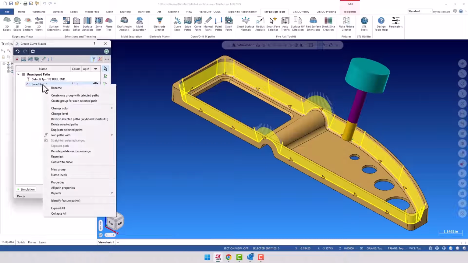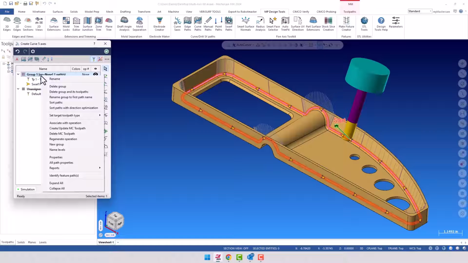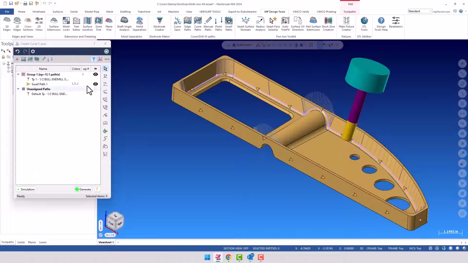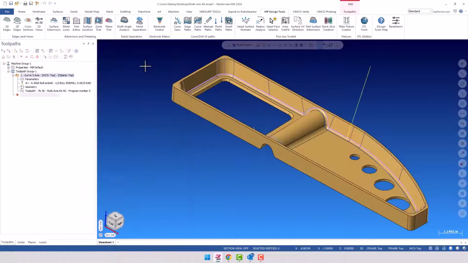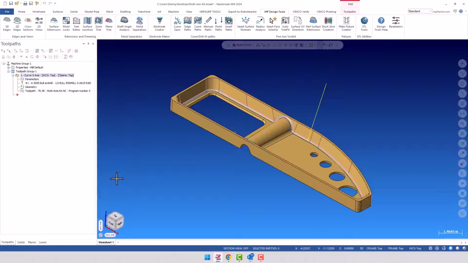Select OK. I'm going to take this toolpath and I'm going to add it to a group. And once it's added to a group, we can take this, oops, we can generate a toolpath. And then we go ahead and close the window down. And the toolpath is here in your Mastercam operations manager, sorry about that. And it's ready to go. We can modify it, add curve, lead ins, lead outs, and stuff like that. But again, just trying to show you some of the tools that we have available. That was a real good, clean example of how to use the multi-axis toolkit that's available here from Mastercam.